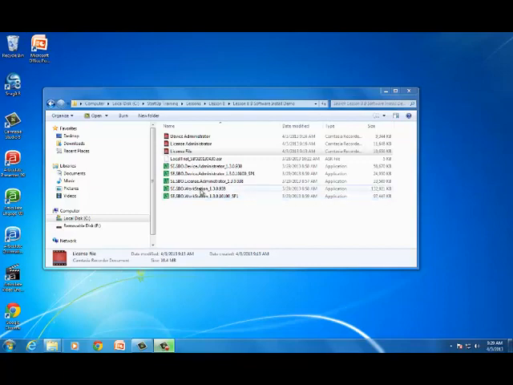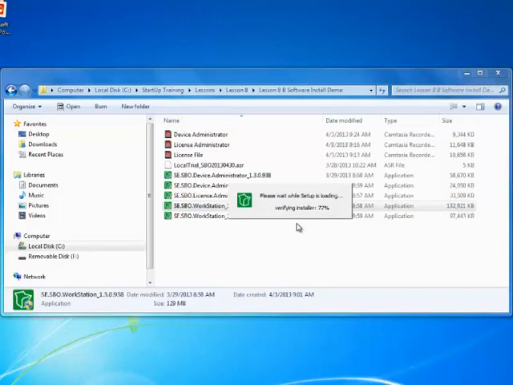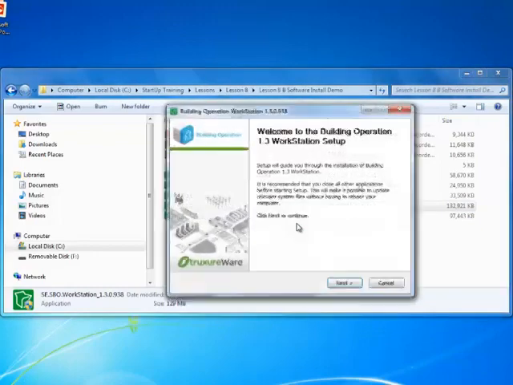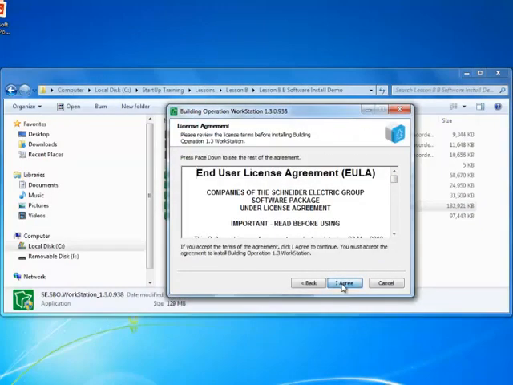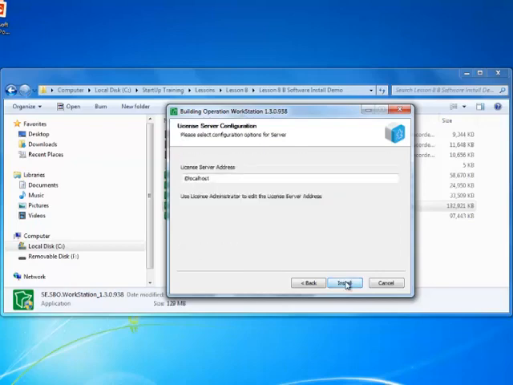So we'll begin by installing the 1.3 base load, or Build 938. You'll notice here we have some choices as for engineering tools. I do not have Visio on my computer, so we will not do Workplace Tech at this time, but we will install the graphics editor, script editor, Menta, and function block editors.